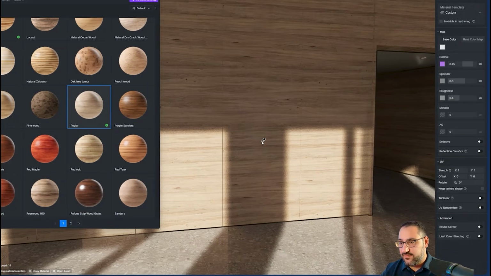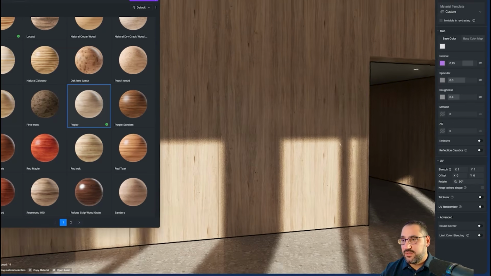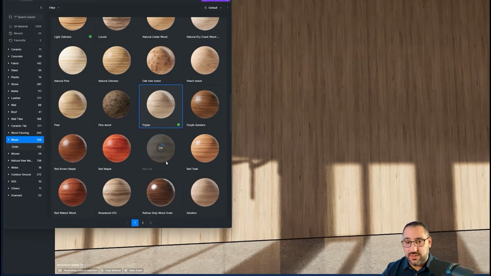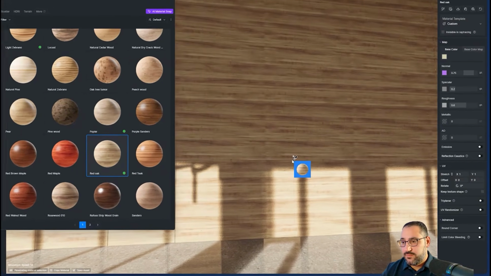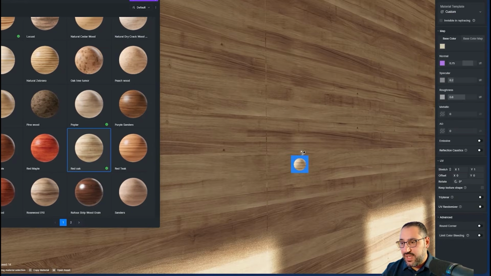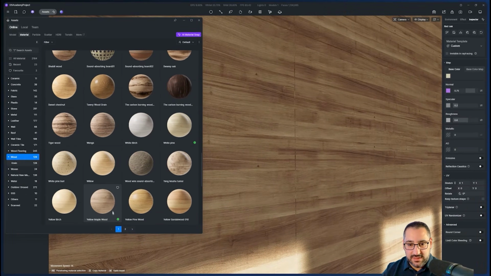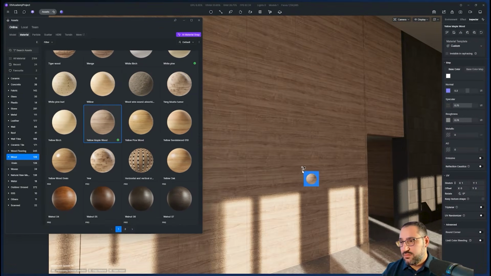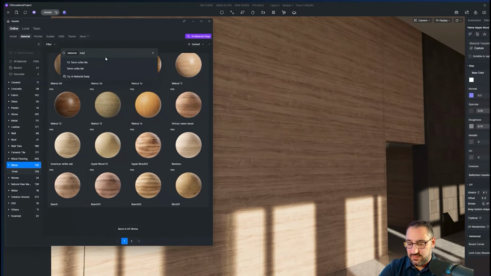I could even flip it. So if I go over to rotate and then type in 90, it's going to go vertical. So that's one option. You could also do a red oak if you don't want the knots as much. And this is going to be more of a plank. So we've got a couple options here. So let's just keep trying. Say yellow maple wood. I don't mind that. Or you could go for a stone, like a travertine, right? If you want to do something completely different.